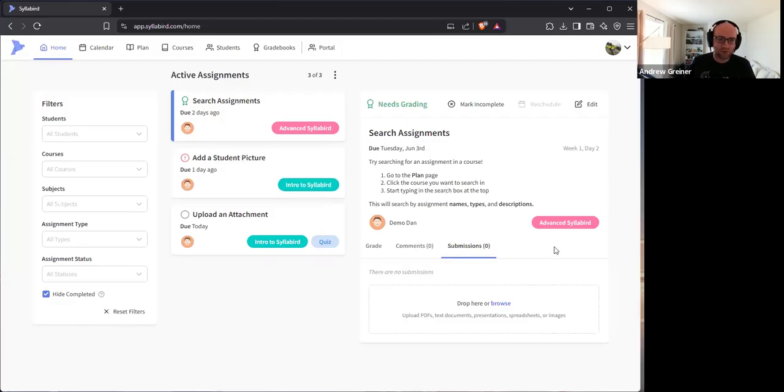There are some other bits of information that we'll look at. They only show up if you have them, but you can do attachments if the student needs a PDF to do their work. You can add some teacher's notes here that only you see, so you could have quiz questions in the description and your answers in the teacher's notes. So it's fairly flexible, but the main idea is that it's one small assignment attached to a course that's due for a student.